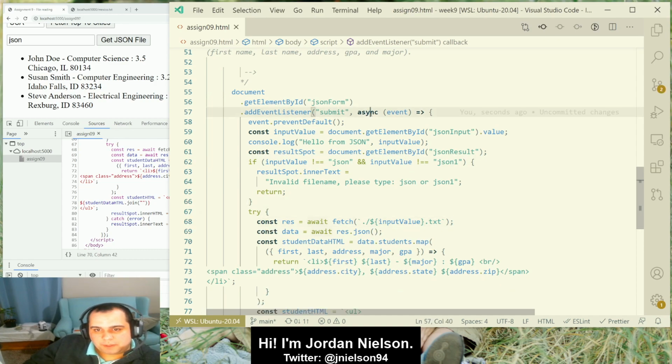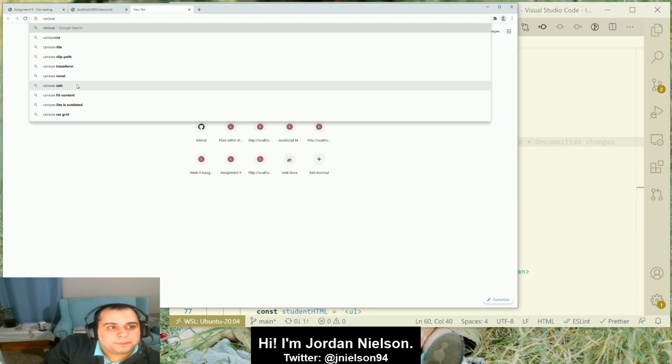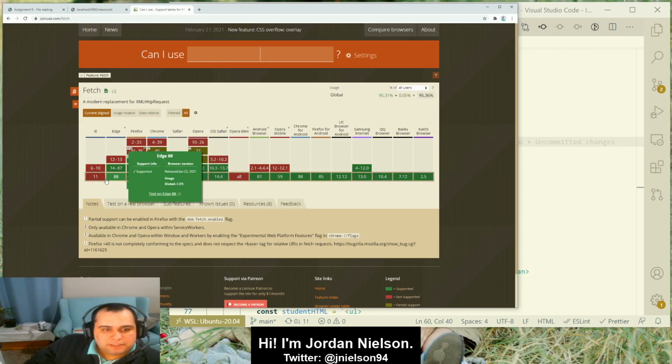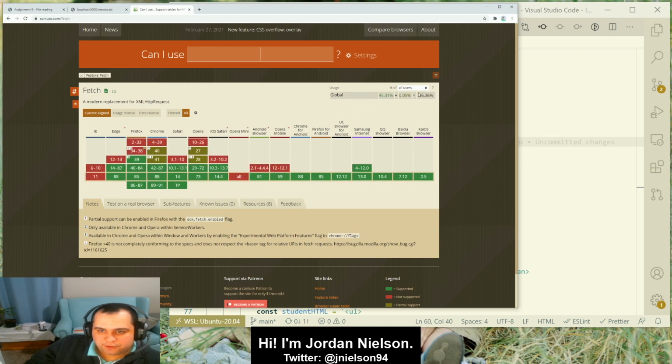Some of you might be concerned about the browser support for async await. So caniuse.com is a great spot. Fetch is, as I was showing earlier, very well supported. 95.36% of all the people that this site is aware of are able to use Fetch.